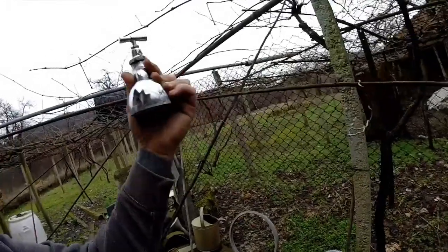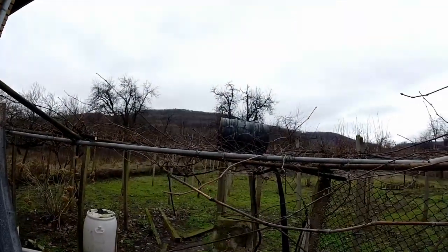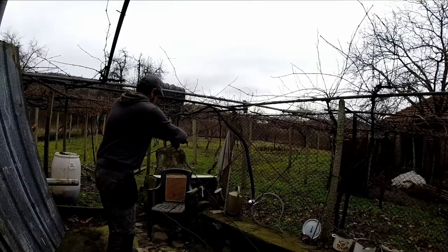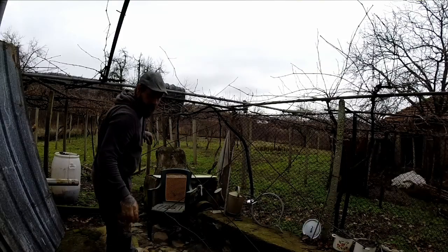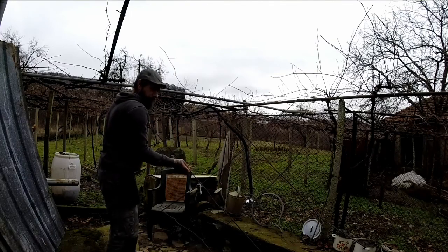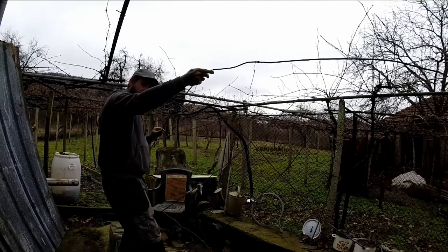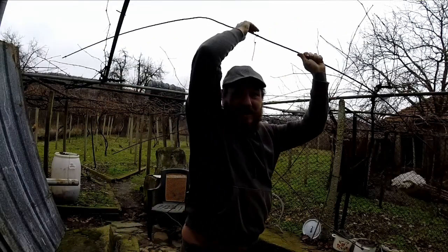So I'm just about to remove the outdoor shower. Somebody asked us yesterday in the comments what people tend to do here for the summer. They get an old oil drum, something like that, or one of the big plastic kegs, paint it black, put it out in the sun, fill it with water, and there's your outdoor shower. It gets real hot real quick in the summer. Cut this one off.